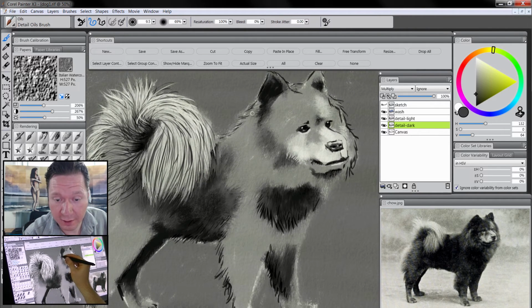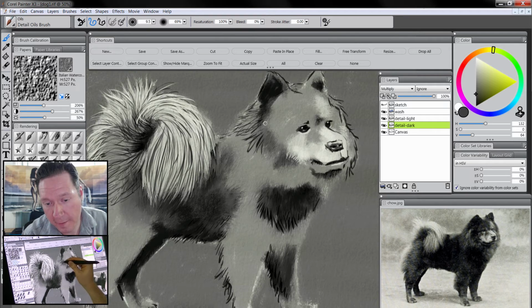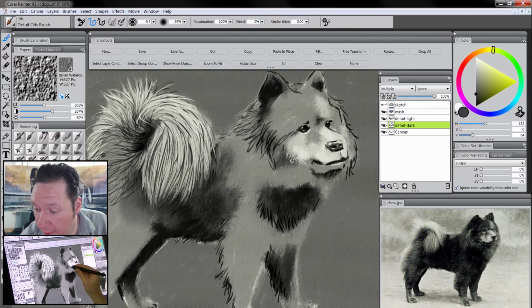I'm really just kind of looking for these areas where you can see that the hair is pretty long and it kind of has a very obvious shadow. This helps build up the contour of the face and the body, and it also adds the impression of hair.